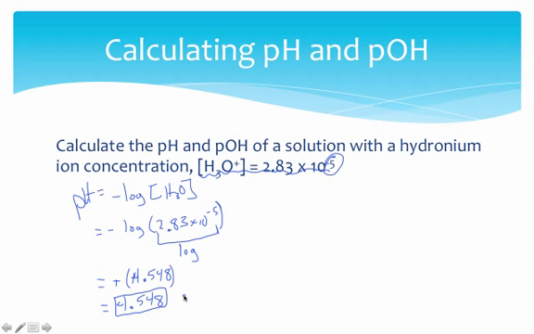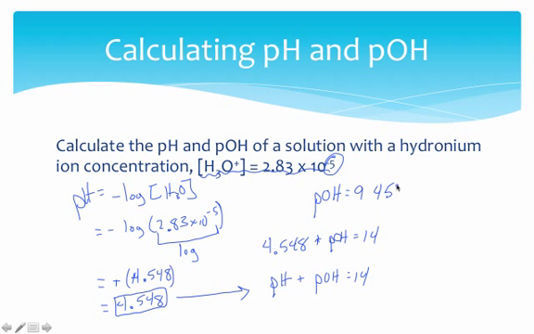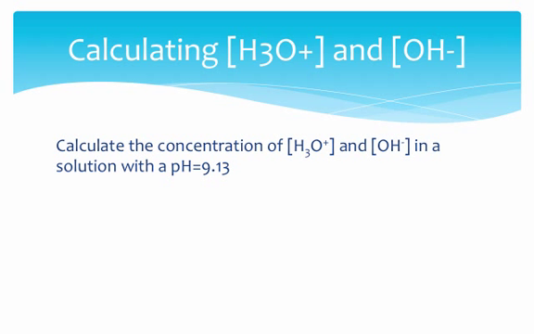Once we know this bit of information, we can use it to calculate the pOH, because we know that the pH plus the pOH must ultimately equal 14. Well, we already know the pH is 4.548, and we know the pOH is something we're looking for, and all of that has to add up to 14. When you plug those into your calculator, we can solve for our pOH as being equal to 9.452. And again, both of these numbers are convenient measurements of the concentration of H3O ions from above.